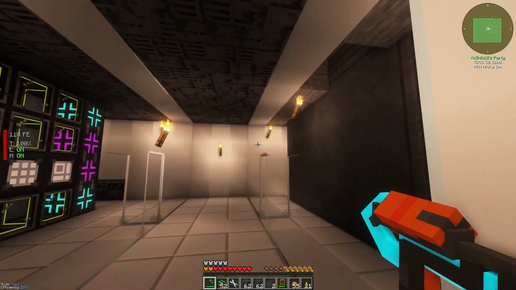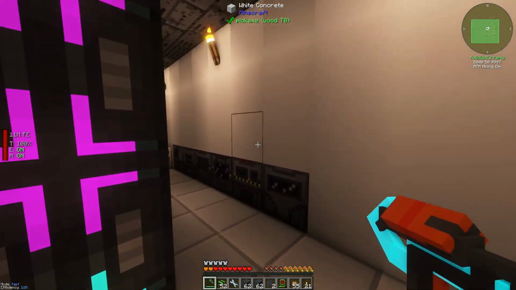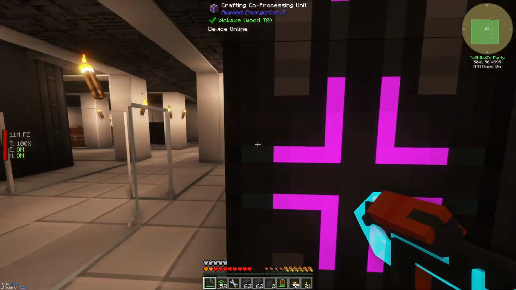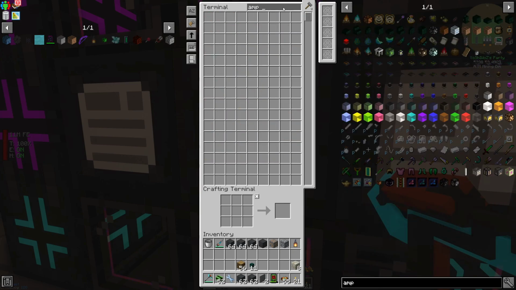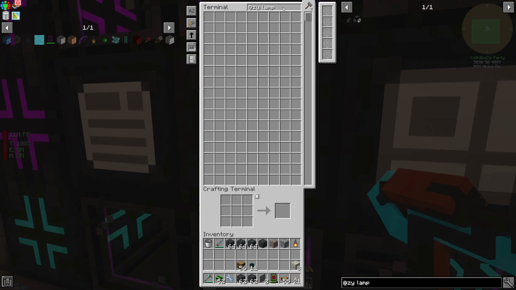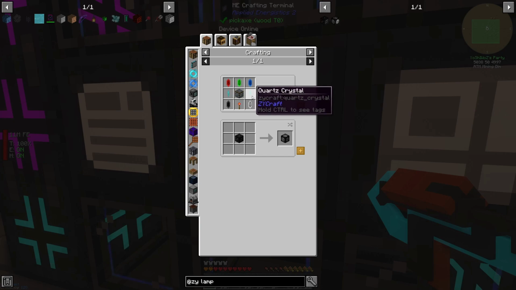Anyway, I am also in this episode, if we have the time for it, going to add lights throughout the base because I'm really tired of these torches. So the way that we are going to do that, I'm going to just create one at first. I'm going to grab all these Psychorium colors, and there should be one of each color here, which is what you need in order for that to go. So we are gonna do lamp, maybe, and then lamp. There, we're gonna just go directly to the inverted one, which takes quartz crystals and the 5 different colors, which we do have.